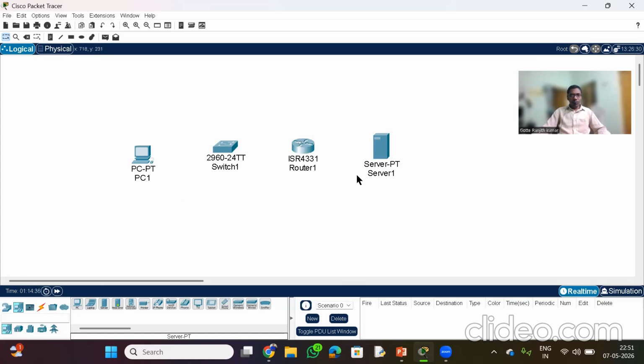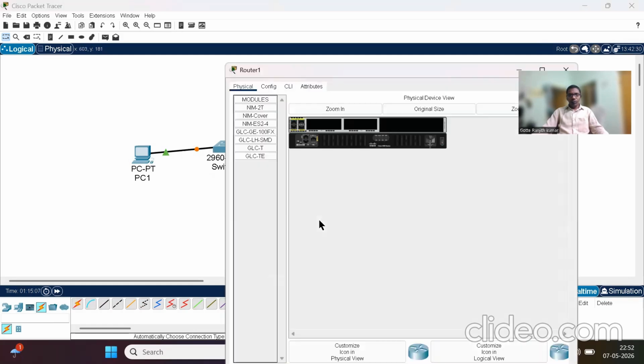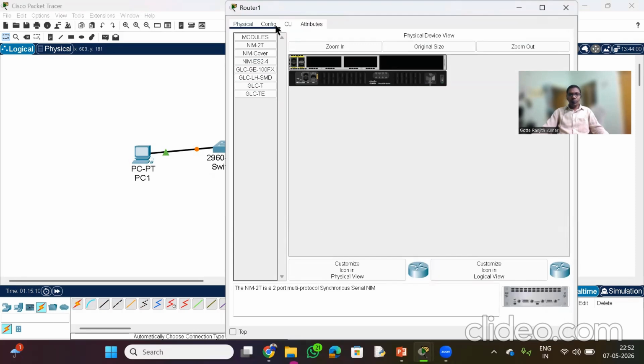Now in order to connect these devices, you click on this connection and click on this orange color symbol and connect these two. Similarly, you connect these. So now router, switch, and one PC and one server. Let us configure. We have to assign IP addresses to all these. Here this router has two ports, left side one port, right side one port. So first you assign IP address to this router.